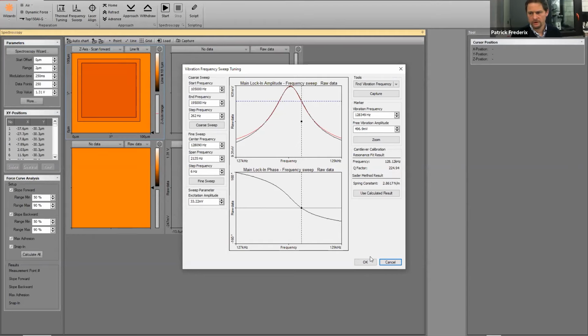So the spring constant here is about 5 newtons per meter, or actually 3 newtons per meter. And that means that if I push with such a small force on the sample, I can still consider the tip and the sample to be non-compressible.